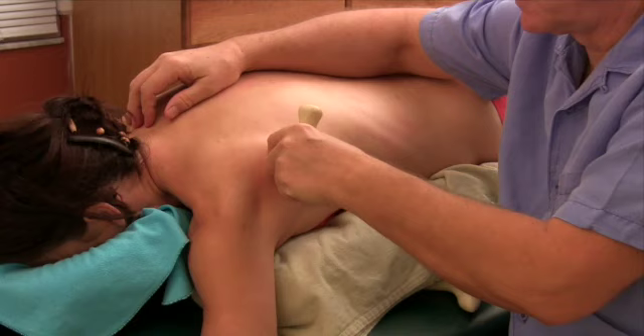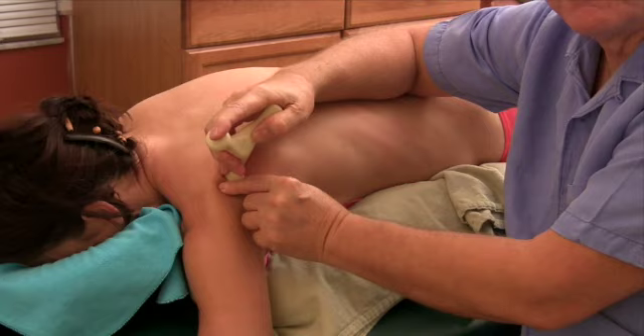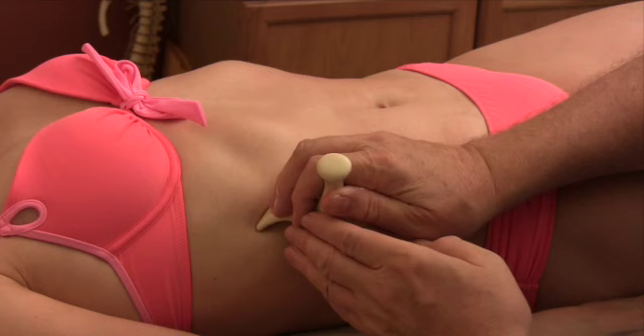Each of the tools has gone through a fair bit of metamorphosis over the years as I improve each tool by using it in my clinic — noticing how I could make the tool a little more comfortable for my hands, or how I could shape the tool a little bit different so it would be more effective, or adding extra tips. It's my goal to have as many as six working edges on each tool, so you don't have to buy as many tools and don't have to be constantly setting them down and picking them up.